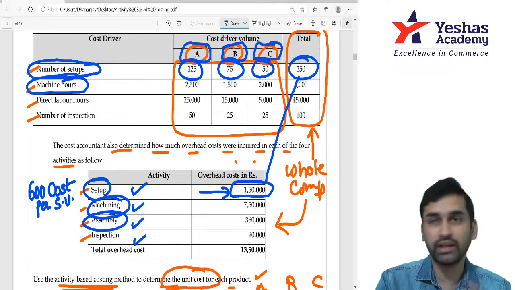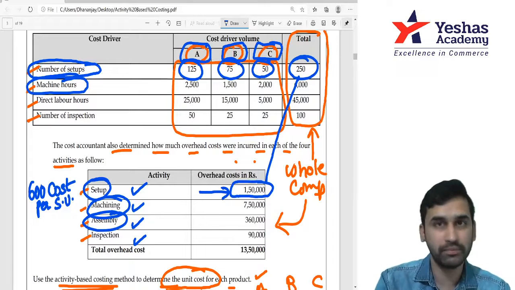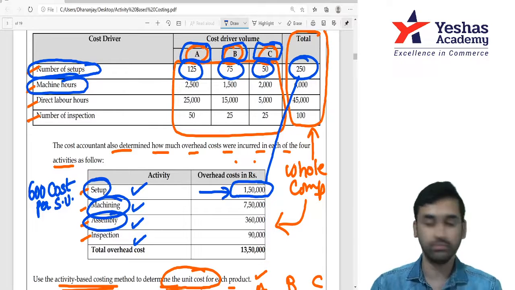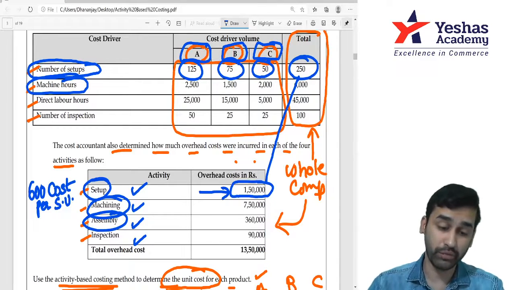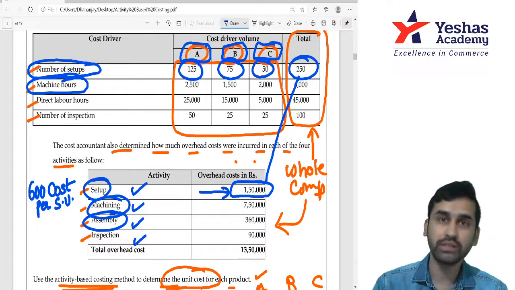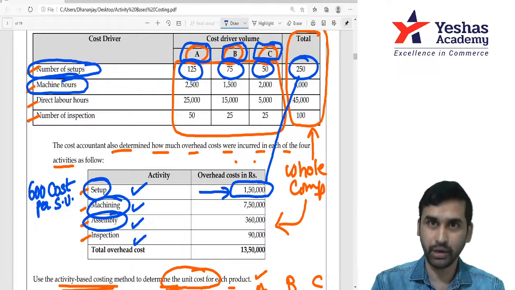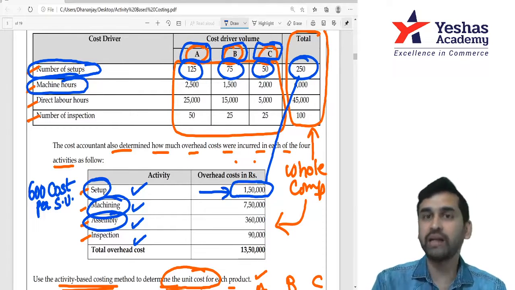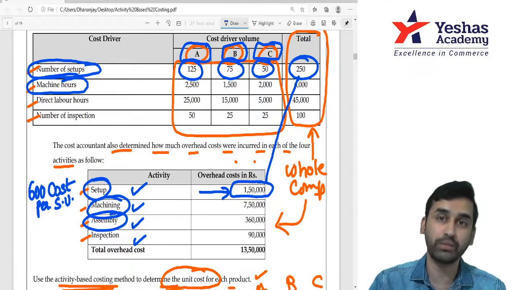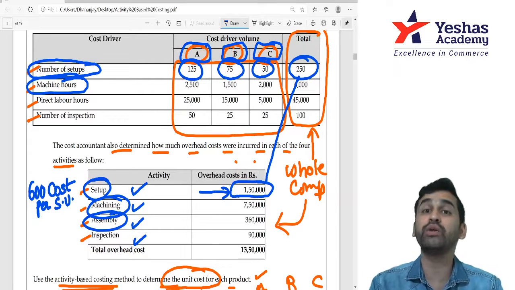Tell me what is the activity that you do in assembly department. You will have different parts that you assemble, correct? But do you have number of parts assembled? No, we don't have. Sir, we have number of units. No, can we take number of units? No, that may not be correct, because one unit may require 5 parts to be assembled, product A. Whereas another product B may require 20 parts to be assembled. So 1 unit of A cannot be considered as equal to 1 unit of B.